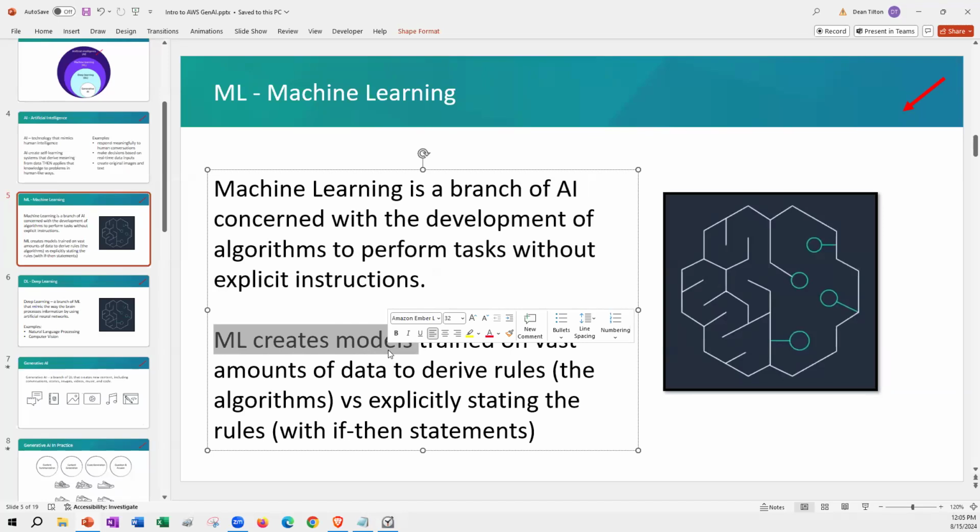If that is true, do that. Early machine learning systems were actually developed that way. Instead, machine learning creates models that are trained on vast quantities of data to derive the rules based upon the data. The developer, the programmer, doesn't have to explicitly state the rules, but those rules are derived. That's what they mean by the algorithms.